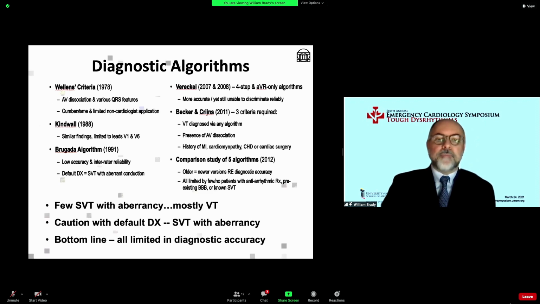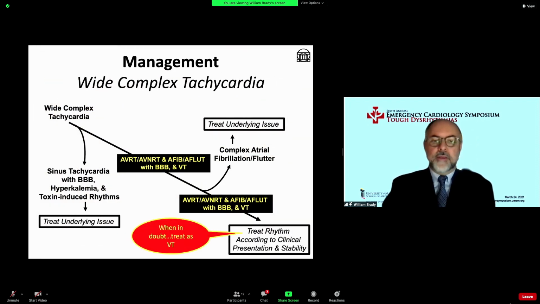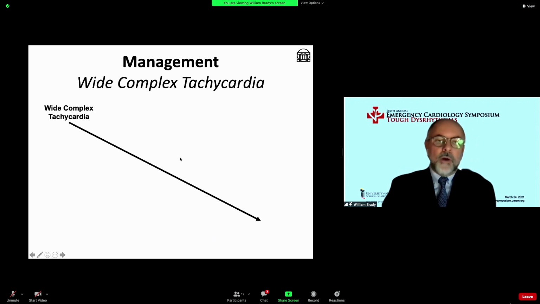All right, so let's move into the algorithm here in conclusion. This is the way I think, and this I think is reflective of the literature to the extent that it's helpful for the emergency physician. So let's go through it step by step. You walk into the room and you're taking care of a patient with a wide complex tachycardia. Of course, you're going to be looking at the electrocardiogram, whether it's the monitor, a 12-lead ECG, or some other variant of ECG information that's given to you. You're also, of course, going to be looking at the patient. Is the patient stable? Is the patient unstable? Is the patient tolerating this dysrhythmia, et cetera?